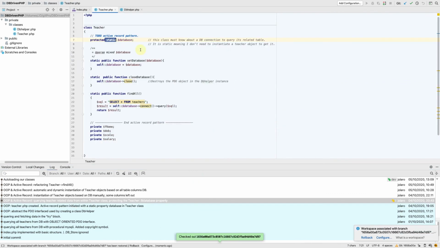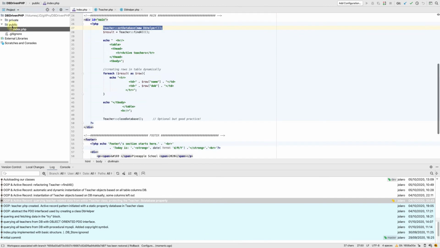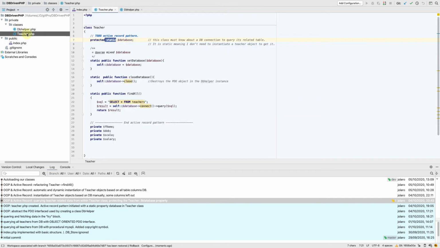So here, in this new code, this new class appears. Let's have a look at our directory. I still have my public folder, the index, and in the private folder I have one more class now, the teacher class. Because I am dealing with acquiring the teachers table at the database layer, it would be nice to have an object in RAM memory, while running the application in the browser, that represents a record in the database. So that's kind of my final goal.